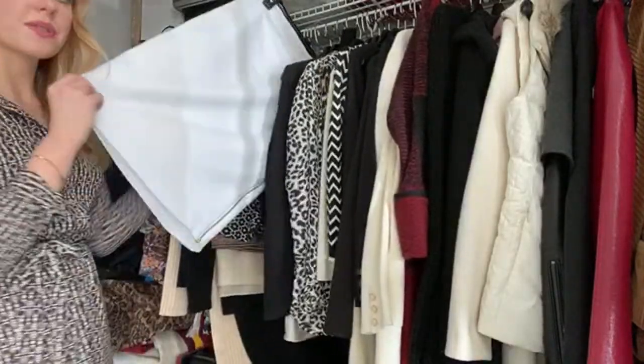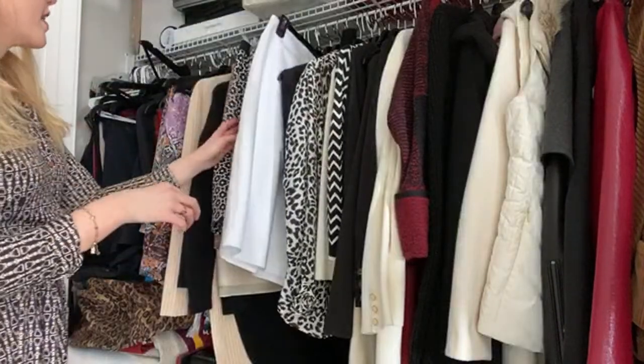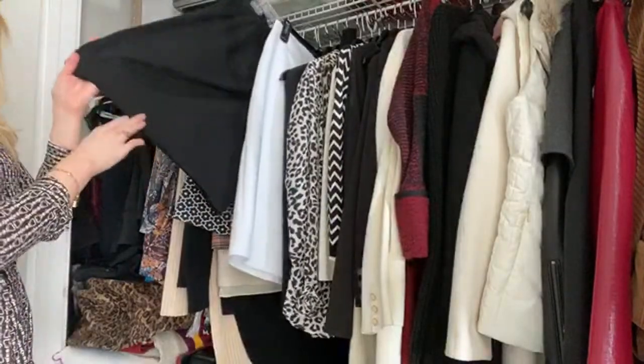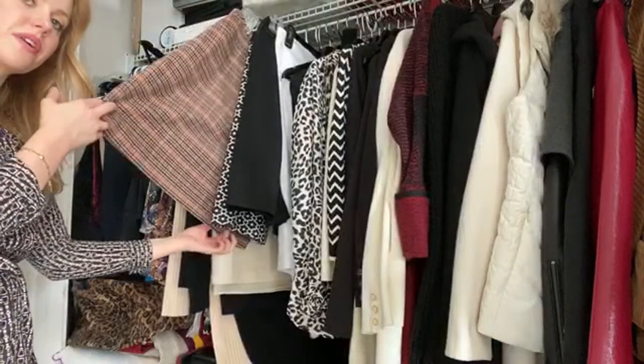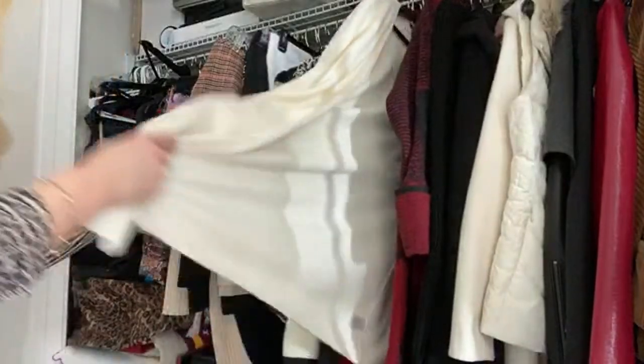Got a white one. This one's from Express. Really love Express. And this is a black one. Love the black one as well. This one's wool. This one was one of the things I was wearing for the winter season. And these are some of my favorite things too.